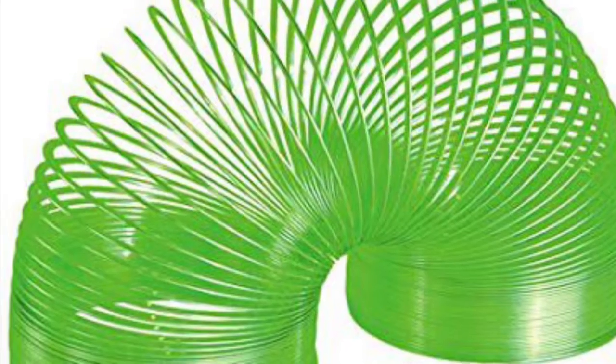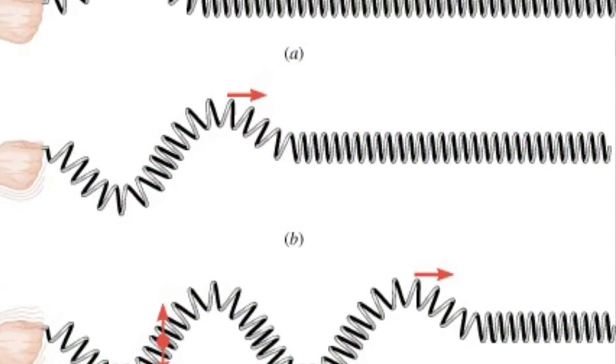Sound is a longitudinal wave, meaning that the medium that the wave travels through oscillates, or moves back and forth in the same direction the wave is moving. These waves are similar to the ones on a slinky. In order to understand this concept, we need to know some definitions first.